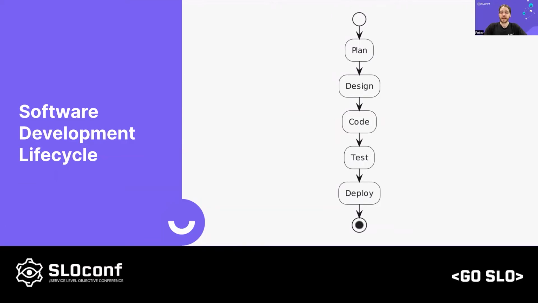First, we have a planning phase where we analyze the requirements and come up with a plan for this iteration of our product. Then we have a design phase where engineers define how each module functions and interacts with other modules. Next, the code phase, where the program itself is being written. A test phase is where we test things. The last phase is deployment and maintenance, where our code reaches production.